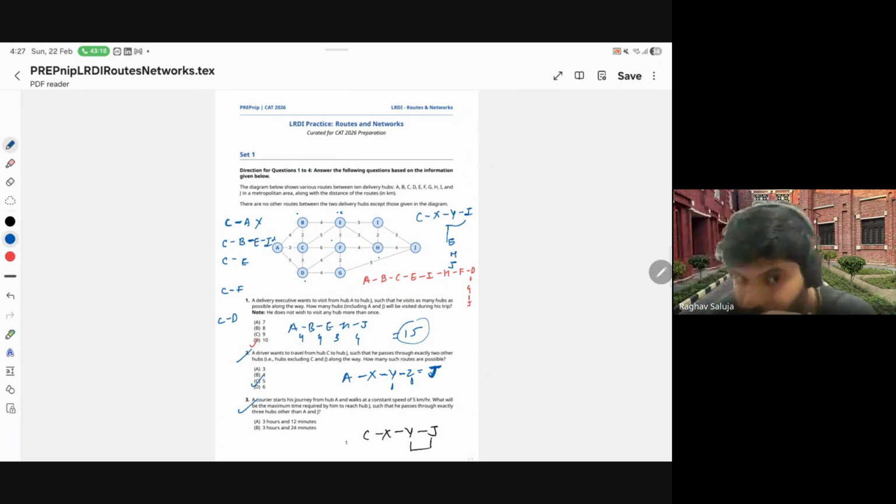Done for B. From E, can you reach any of the neighbors of I? Now, you're already standing at a neighbor of I, but this is your second node. So your third node also has to be a neighbor of I. So what are the neighbors left after E? Tell me. E is one of the neighbors, but apart from E, what are the neighbors left?